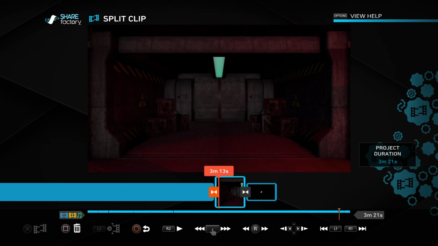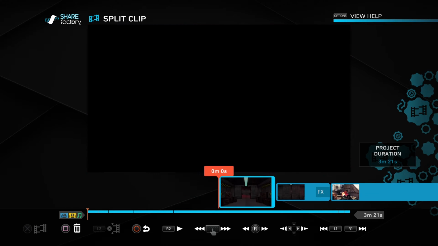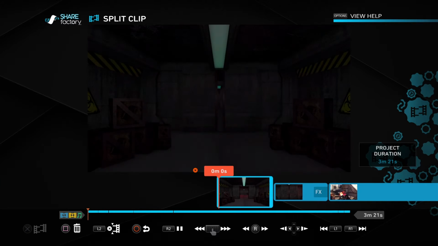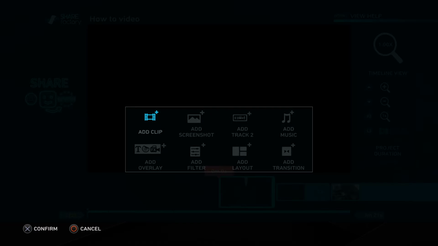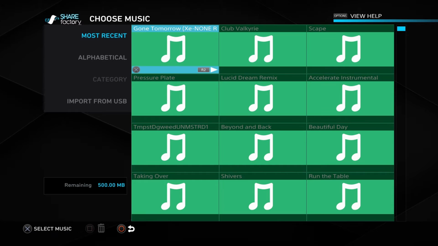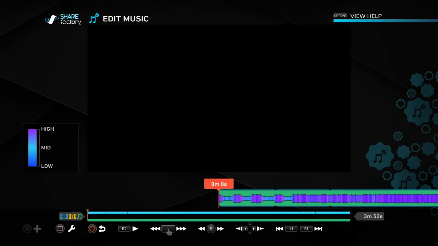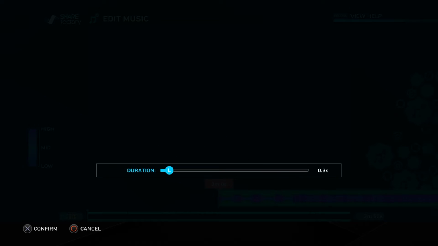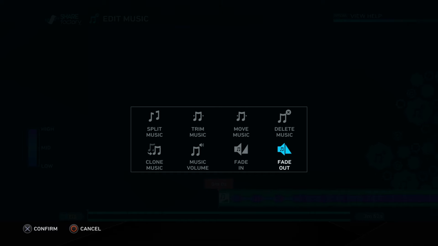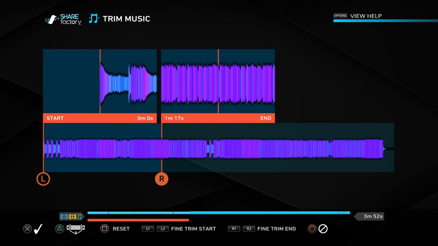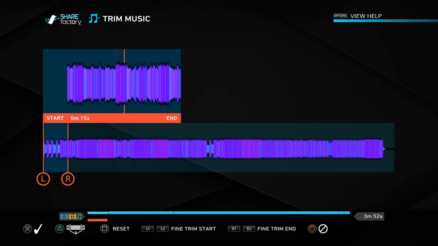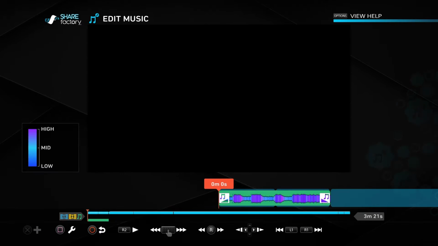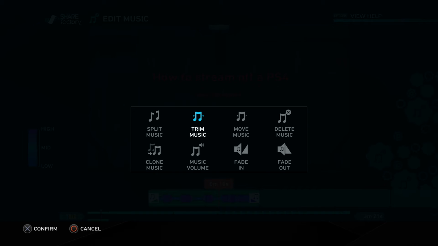I don't like leaving these ends without anything but the sound that it makes. Like, yeah, that's just boring. So, add music, go through all this music. I generally just do the same one almost every time. Occasionally, I'll change it up just to see if people notice and also to see if it does any better. Trim that down. Should be about here, and look at that.